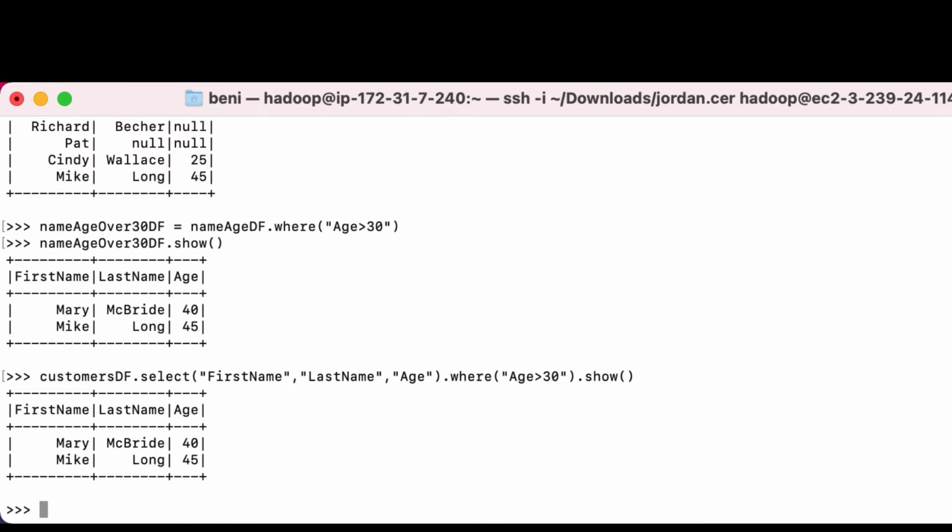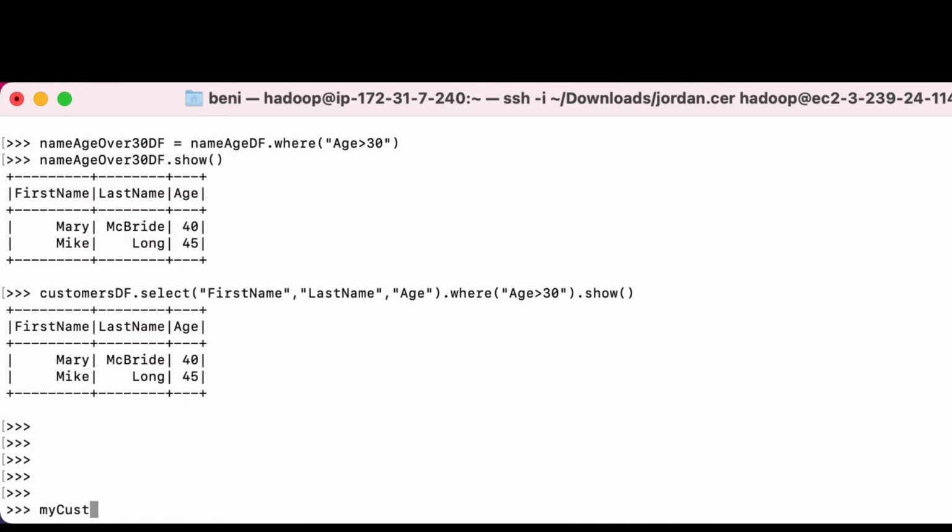We can also enter the data manually into a data frame instead of loading them from another file. For example, let's create my cost list. This is a list of customers, and type the list on the right side of the equation. Square bracket, another square bracket, put the list Mary Luthans, close the first record, Joyce Larry, the second record, Kathy Birch is the third record, close parenthesis, hit enter.